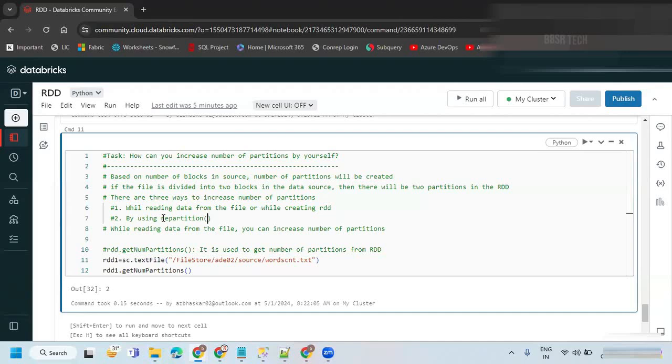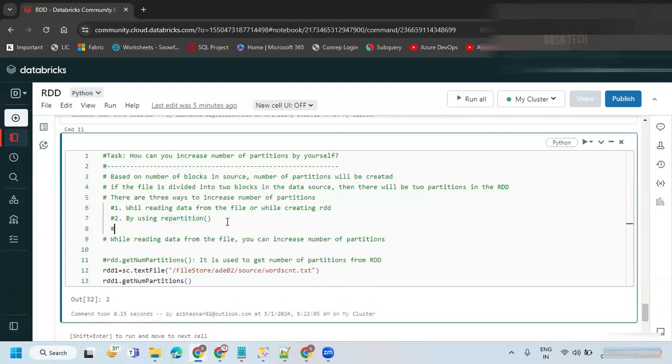There is a function called repartition, and mostly it is the same as using coalesce. We need to know about these 2 functions also, if you want to increase or decrease the number of partitions.